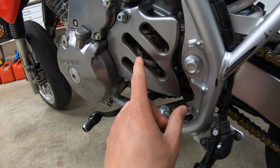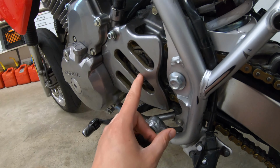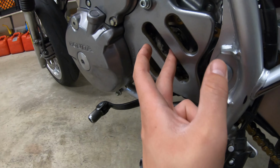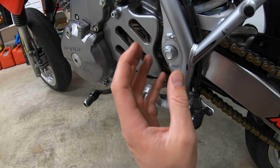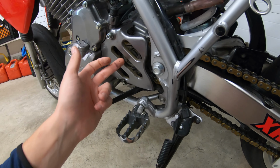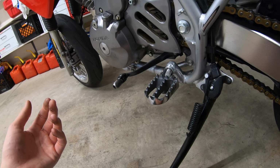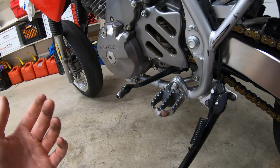Then under this front cover we have a Fritzco front sprocket. This is an essential modification to do to any XR, as the original front sprocket does not have enough grip on the teeth of this shaft and can cause premature wear on the shaft, and eventually enough wear that you'll have to replace that shaft, and that requires a lot of work. So if you buy this Fritzco front sprocket, it can increase the longevity of that shaft, so it's definitely a must for any XR owner.